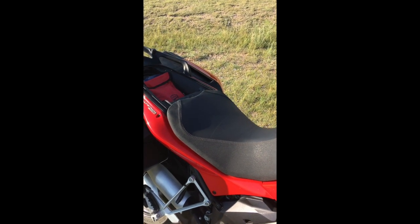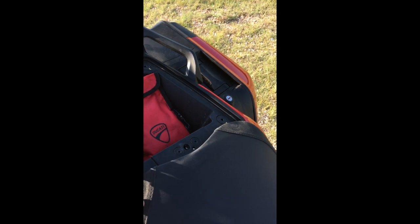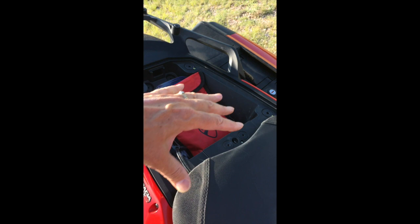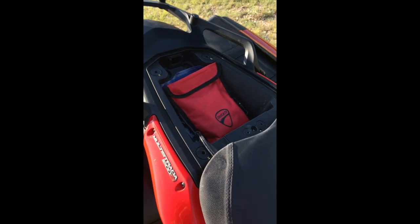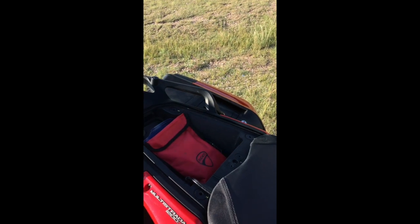Okay, the rider's seat is back on. It's sitting nice and flat on the frame here on the body. The wire is clear of these little feet that are right about there, and it slides back and forth very nicely, so there's some nice slack there. And as I said, if you don't get those feet sitting flat on there, then you're going to have a difficult time when you try to snap the rider's seat back into its lock. I'm sure you experienced owners know that there's a key position down there that lets you remove that rider's seat. So let's talk about the next part.